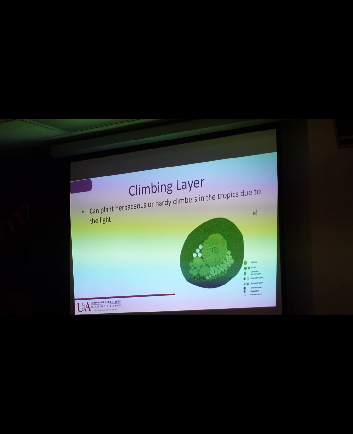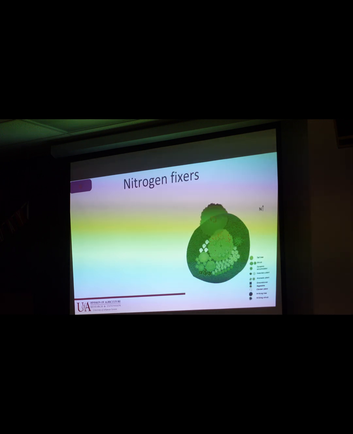And then the climbing layer, like I talked about a few times already, so I'll kind of just skip through here. Like I talked about earlier, there are some nitrogen-fixing trees. Really, one of the only ones native to here is a smooth alder. The mimosa trees that are everywhere are actually nitrogen-fixing trees. So if you have one already in your landscape and you don't want to get rid of it, it's technically invasive. I'm not going to recommend you plant it, but if you want to incorporate that into your food forest, then just leave it there.